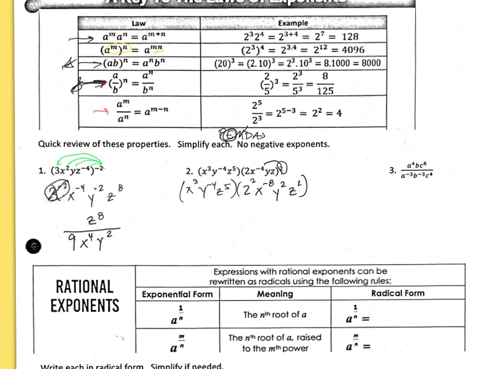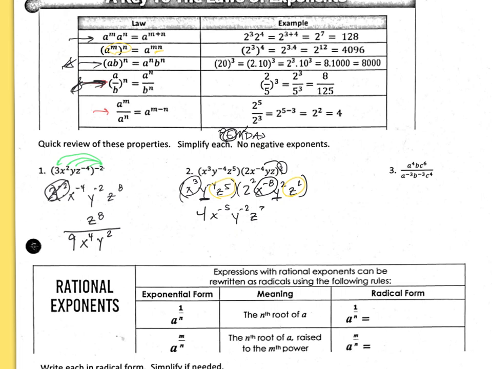So before we start moving things around top to bottom, let's make sure we have all the x's together, all the y's together. It's a little bit easier to move it once rather than move it twice. So 2 squared is 4. Now we have x to the 3rd and x to the negative 8. We are multiplying, so when you add those, we get x to the negative 5th. For the y's, we have a negative 4 and a 2. So negative 4 plus 2, the power is now a negative 2. And for the z's, we have a 5 and a 2. So when we add that up, we get z to the 7th.